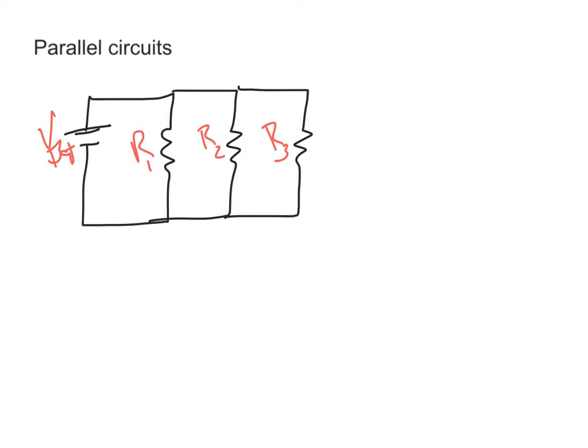Now, let's talk about the current here now. When the current comes out of the battery, comes around, it reaches this point. What does it do? When it gets to this junction right here, what's the current do? Split in half. Okay, so the current does split. Some of it's going to come this way. Some of it's going to go this way. All right? And when it reaches this point, it's going to split again. Some's going to go that way, and some of it's going to go this way, around like that. So does the current have to go through resistor 2 and 3? No. Does it have to go through 1 and 3? No. Does it have to go through 1 and 2?